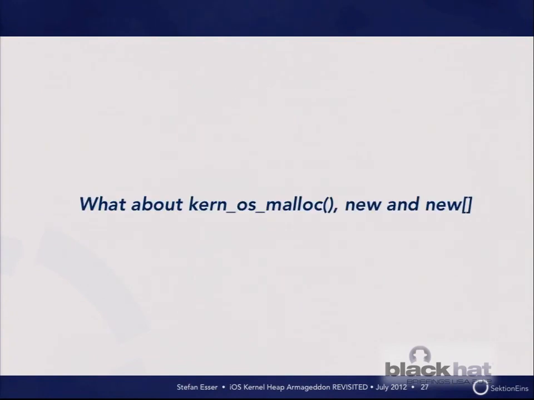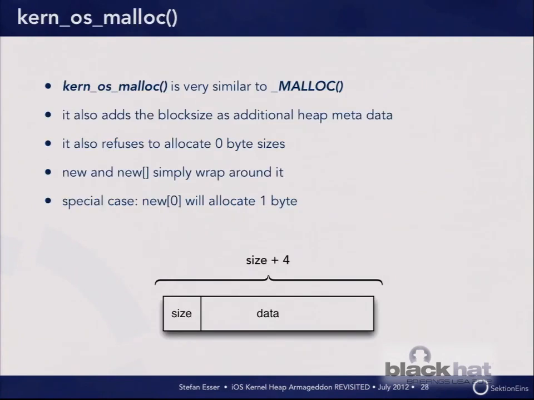Okay, so as I mentioned before, there's this kern OS malloc and new array, and they are very similar to malloc, especially kern OS malloc. It looks a little bit like copy and paste, which means they also copied the integer overflow, and they didn't fix that integer overflow in this position. So if you find a place where you can influence the size argument to kern OS malloc, you can still trigger this integer overflow and possibly exploit it. I think at the moment there's no such call, but maybe in the future. Well, I guess tomorrow this bug is fixed.